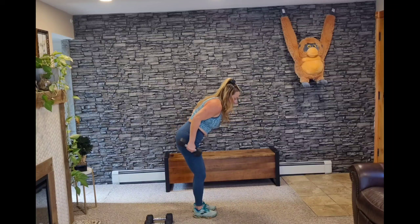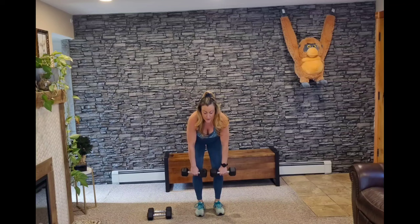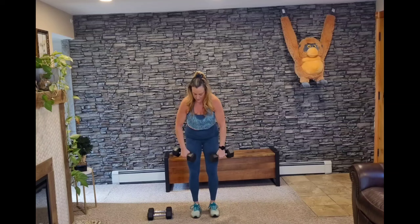All right, we're gonna put those weights down, shake out those arms. Next up, we've got wide rows. Back to the heavier set again, if you choose. We're gonna make a V from the knee to the shoulder. The area that we are targeting is this little guy back here, rear delts. One of our posture muscles. Yes.